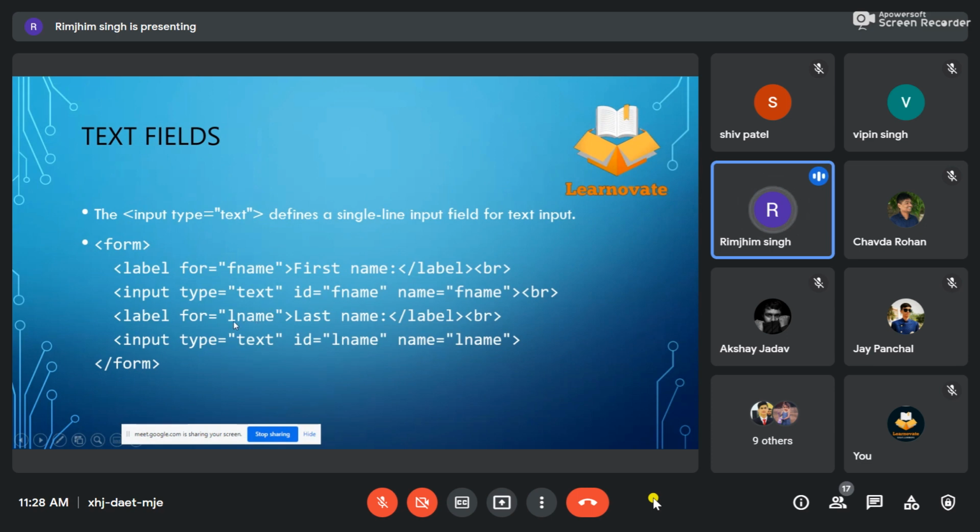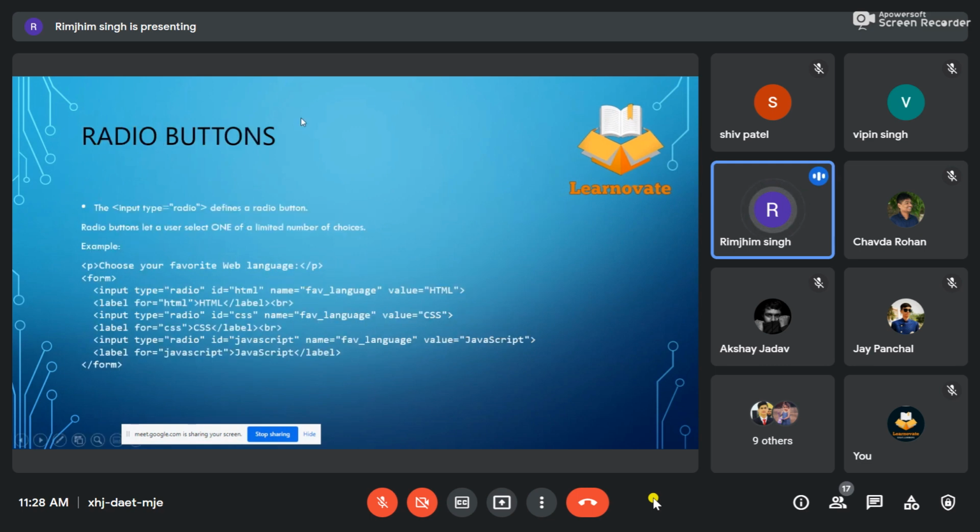Then I have a label last name, and the input type for my last name is also a text box. And similarly we have radio buttons, so I can use input type radio, and then I can declare my value, favorite language is 1 2 3.